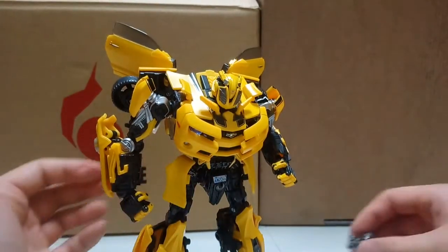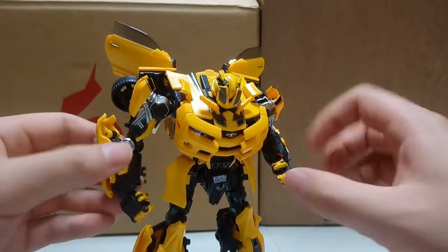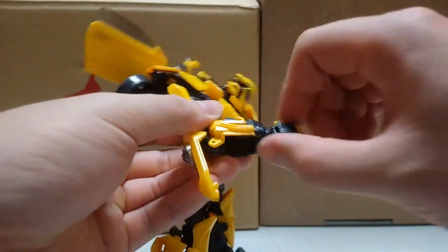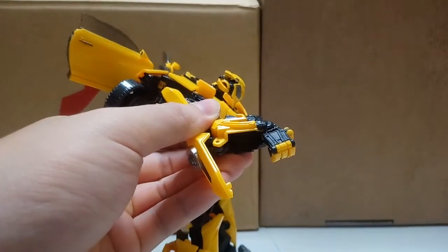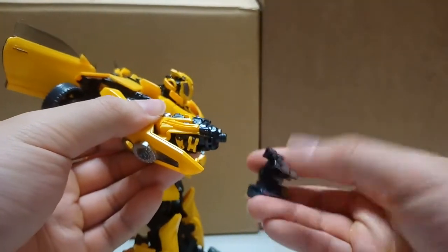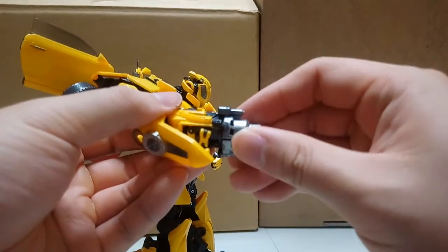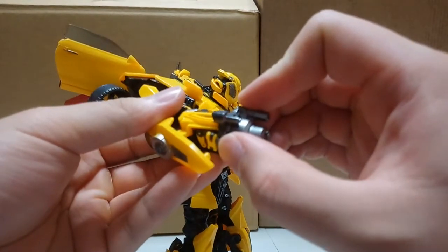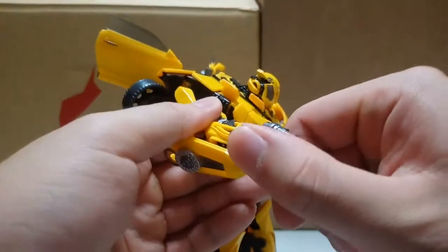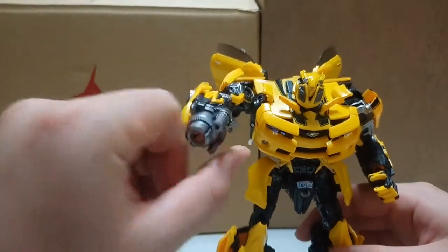And for the next gimmick, it's the cannon like so, which you can split open. Then what you have to do is, for the right arm, you have to unpack this part, fold the fist in like so, clip this part in. After, you have to close it first, and then there's a specific arrangement, so you have to feel it out. Once you get to the arrangement, normally you see the knob right here, and you just clip it in, and boom, you're done with your Buster Cannon, or rather Bumblebee's arm cannon.